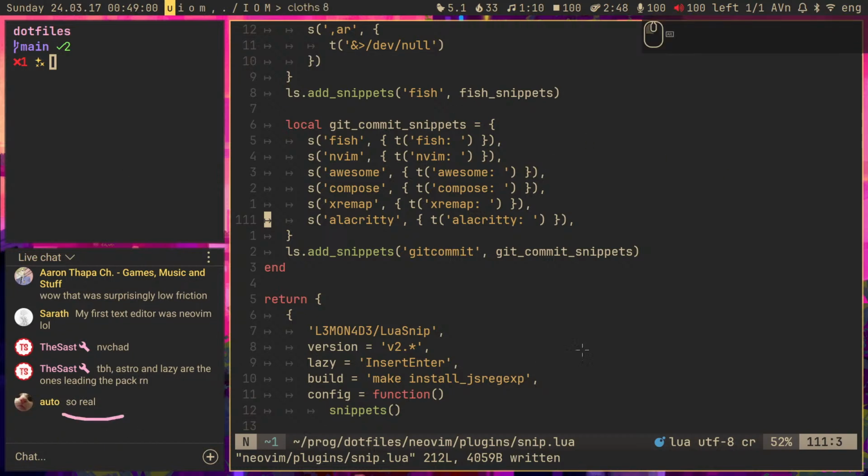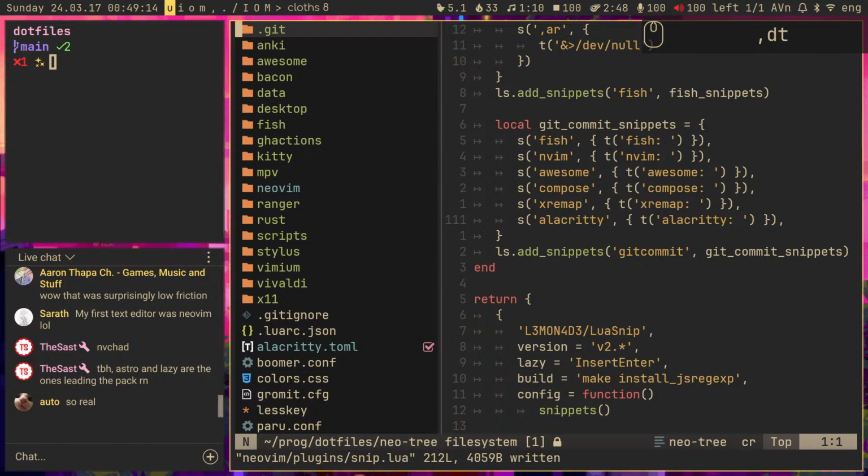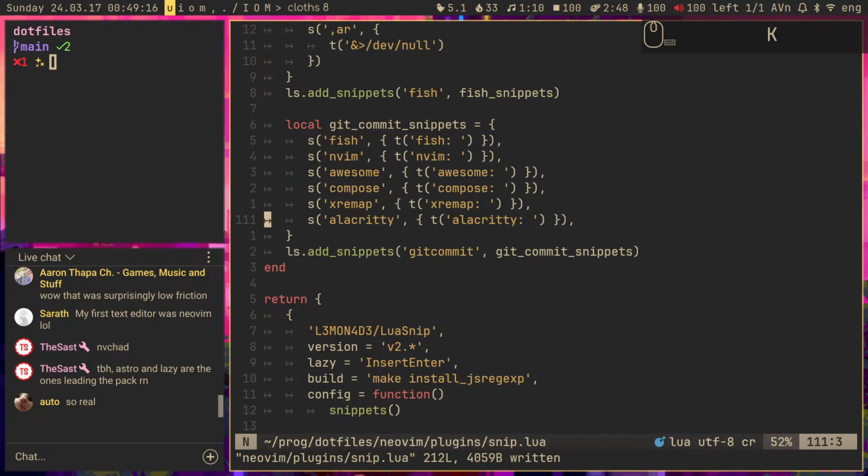I know, right? Like, my fucking tree opening on space DT instead of comma DT is way too important to be made for me. How dare you? It's very ridiculous, I realize.